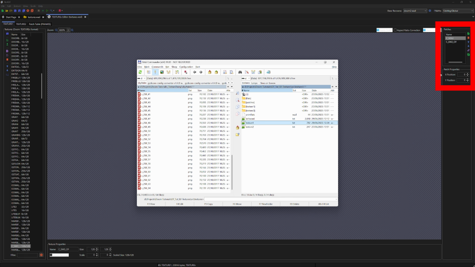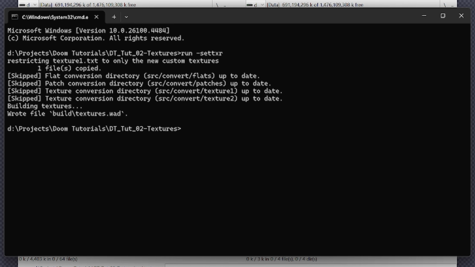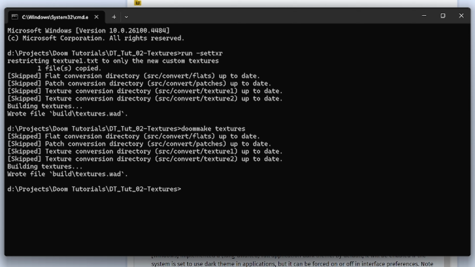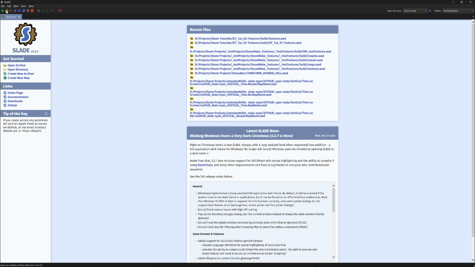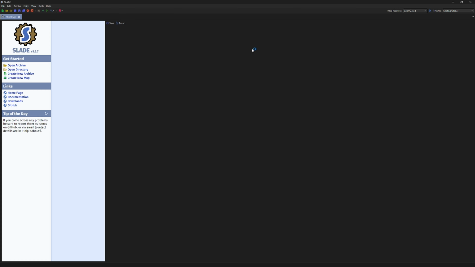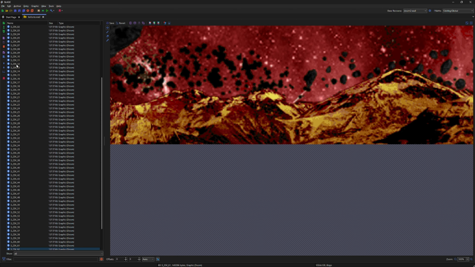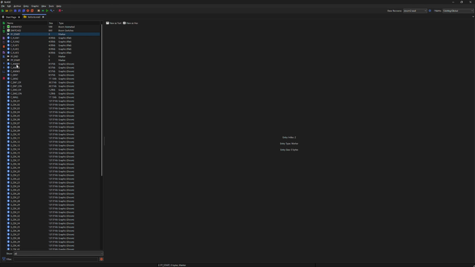So now, if I come into here and I go DoomMake textures, just to rebuild that texture file, and I go to load it, you'll see I can't actually find it here because these are the physical textures, right? They're the physical textures.